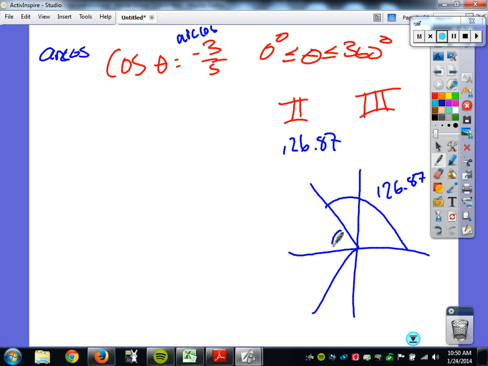So notice I need to find this area for this angle so I can find that angle and then I can find the angle in general, right? One more time. Let me say that one more time because I think I've massacred that. I need to find the reference angle so that I can plug it in here and then use that reference angle to find the other angle in quadrant 3. Does that make sense? Yes, sir.